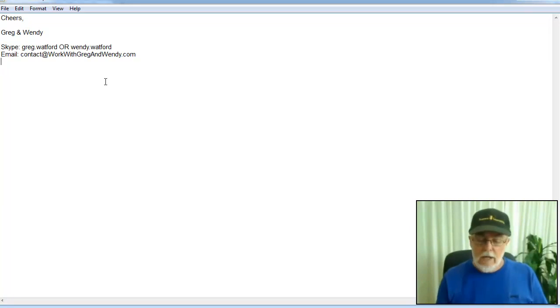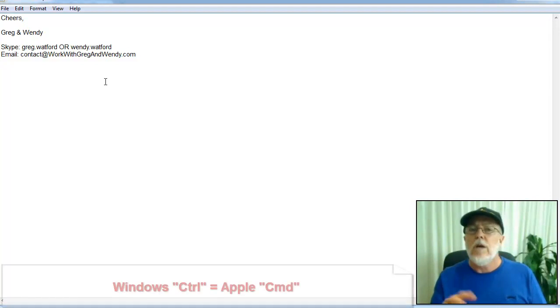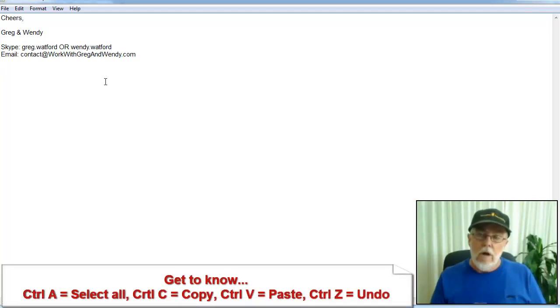Oh, now by the way, regarding copy and paste, here's a tip. I suggest you get used to using your keyboard when copying and pasting rather than selecting and then going right click with a mouse. So it's Control A, Control C, Control V. Control A, it's Command A in Apple, in iOS. In Windows, it's Control. So Control A is select all, A for all. Control C is to copy, and Control V is to paste.